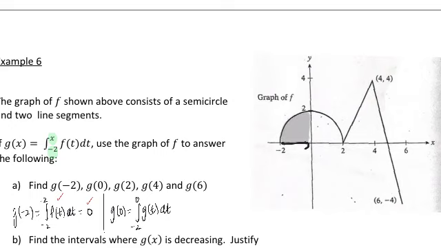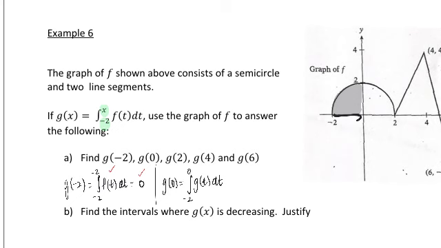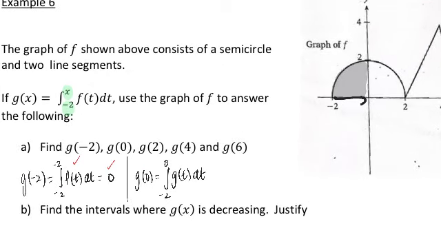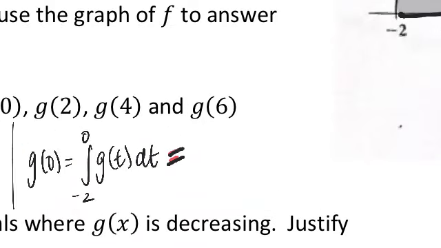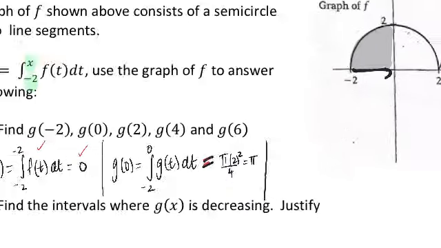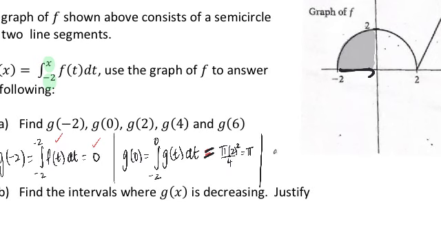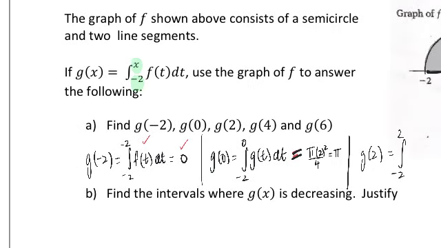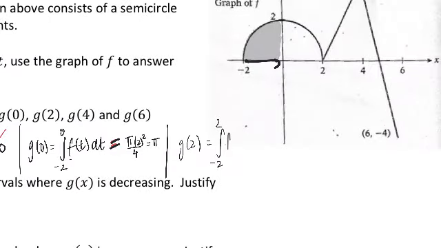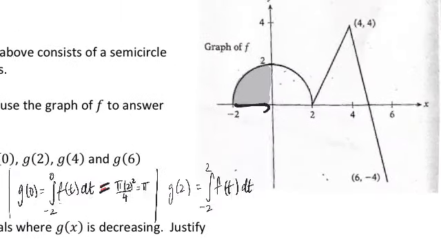So that is just a quarter of that circle, which would be pi, radius is 2, so it'll be pi times 2 squared divided by 4, which is just pi. Okay, it'll be positive because I'm moving right and I'm above the axis. Let's see, g of 2 will be just the integral from -2 to 2 of, I've been writing g. I've got to be careful with my own integrals. We're integrating area under f, right? F is the graph name, graph of f.